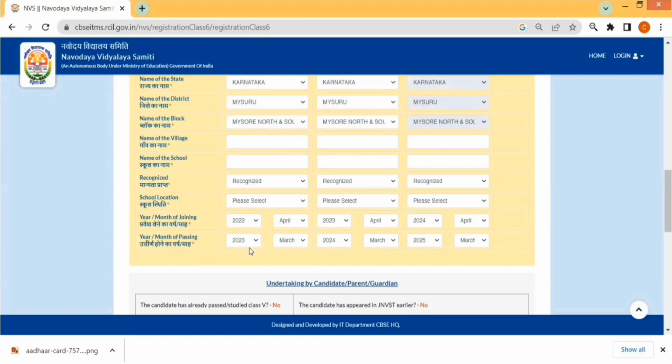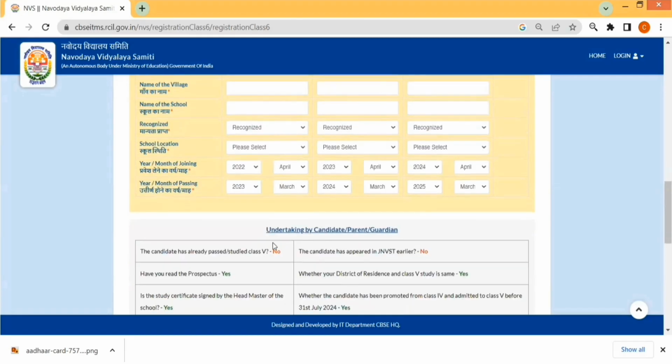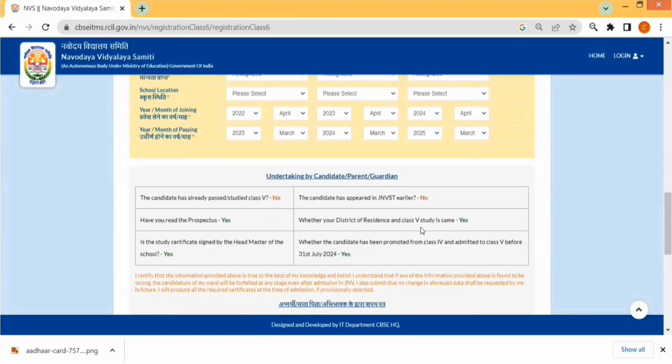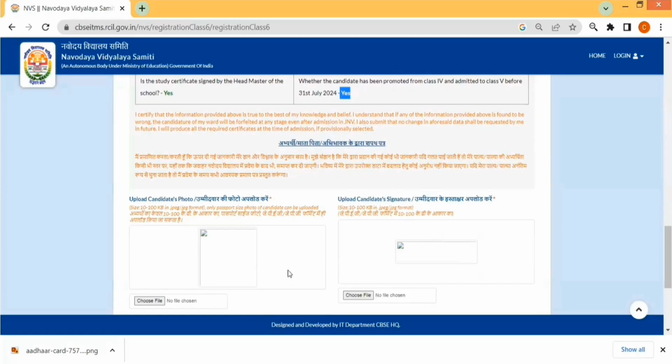Then here, I had told you initially, 2 no's and 4 yes. See, these are the 2 no's that you have entered there, and 4 yes. These are the things you are going to get over here. This is what you are going to have completely. And then you need to have your child's photo. This is one thing you need to work on. I had told you about this. You need to keep it ready.